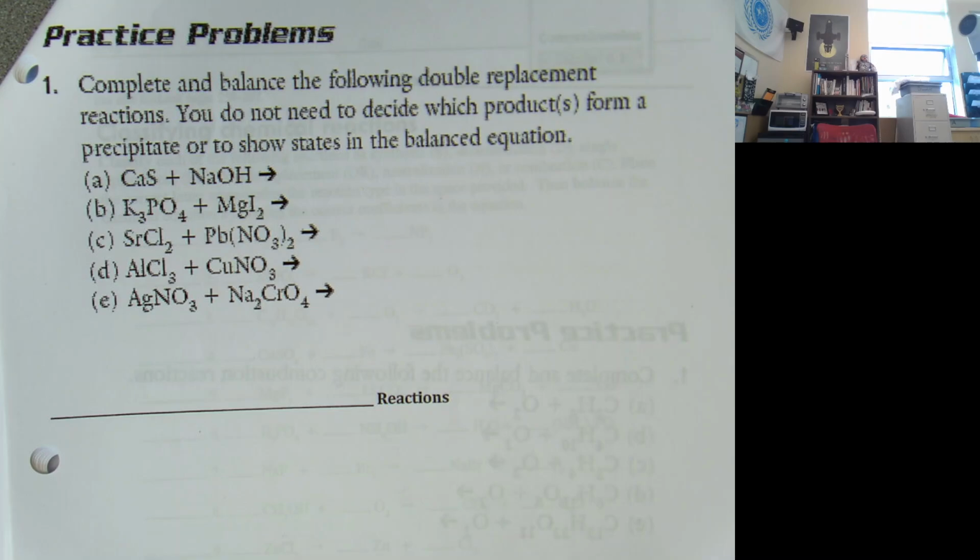This is similar. There's no guessing as to what swapping spots. This one will just swap spots every time. The Ca is going to go with the OH. The Na is going to go with the S. Now to build them, you just need to build them using the correct charges. I'll get a whiteboard pen to show you what I mean.